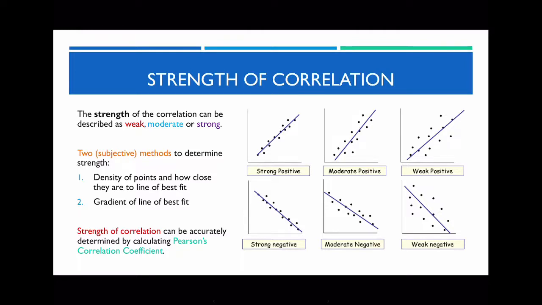But the way that we accurately determine the strength of correlation is by determining something referred to as Pearson's correlation coefficient. We did this previously last term, and we required the CAS calculator to do that. Since we don't have the CAS calculator anymore, you're going to have to eyeball it and see whether it's strong or not based on how clustered the individual dot points are. So again, as I said, strong. As you can see over here, all the dot points are close to the line, and the weaker it goes, the more scattered and further away these points are from the line of best fit.